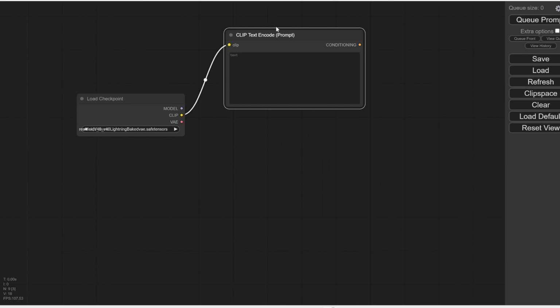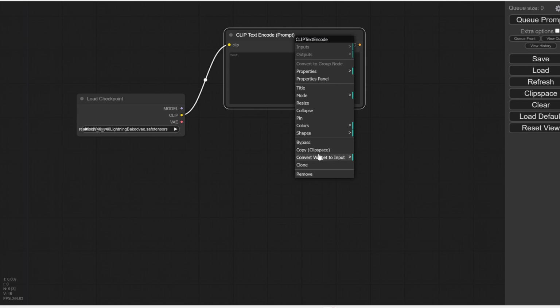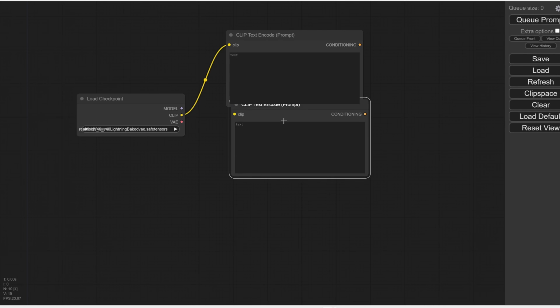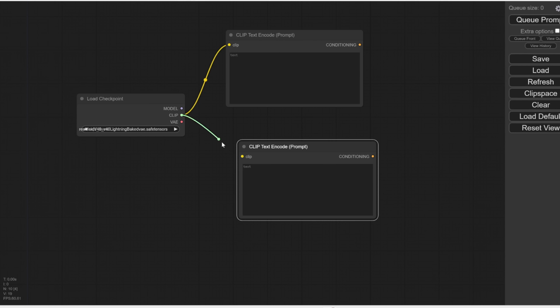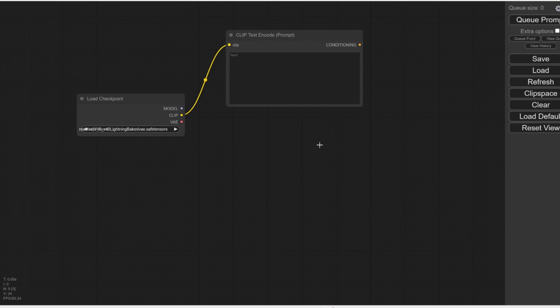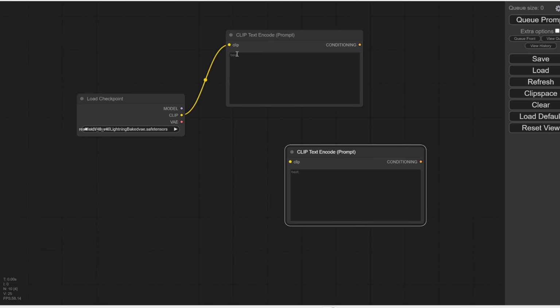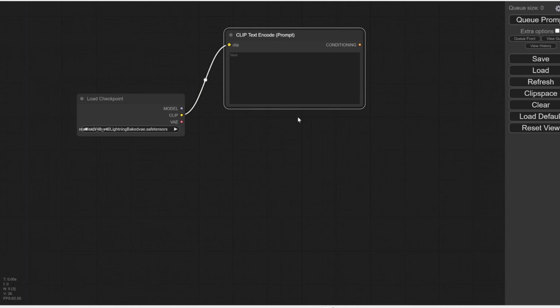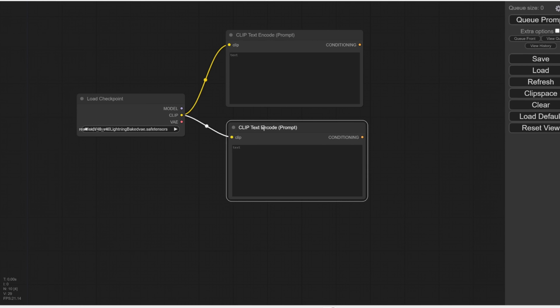Now, there are several ways to clone this node. So one way is to right-click on this and then click clone, in which case we'll have another node here, but then we'll need to connect this ourselves. So I'm just going to delete that. And then another way is you can just click on this and press Ctrl-C to copy it. And if you press Ctrl-V to paste it, this is what you get. But if you want this to have the same connectors as this original node, then instead of pressing Ctrl-V, you can press Ctrl-Shift-V. And so now when I paste in this node, it's automatically connected to this.